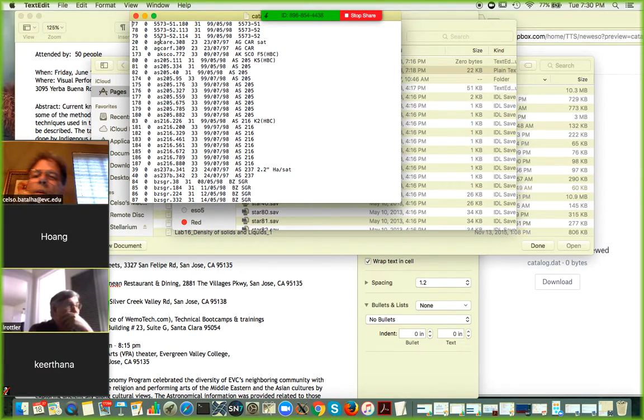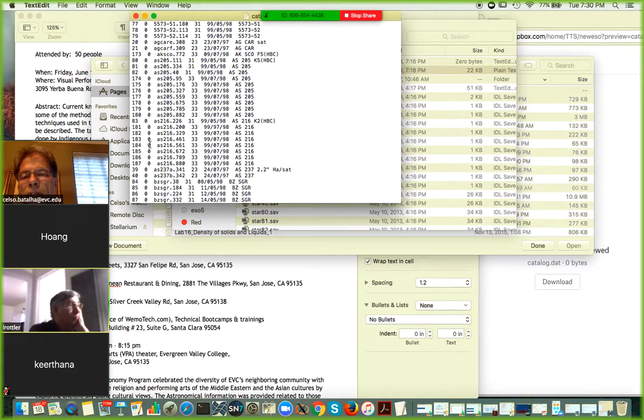So the catalog is how I thought the best way to organize the data that I observed. I don't know if it was the most clever one, but I got all the observations. This is a record number, and this was supposed to be the range of velocity, the number 0, but I never did the correction because I didn't need it.